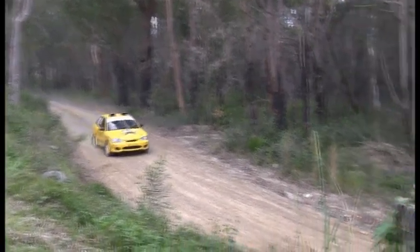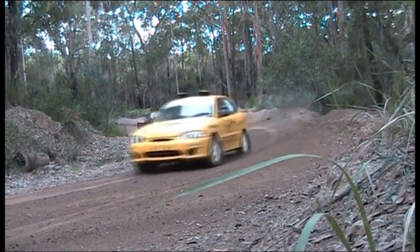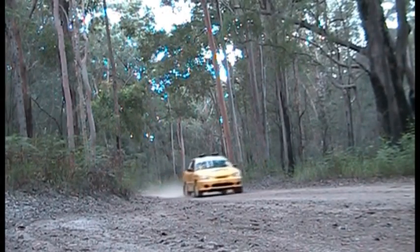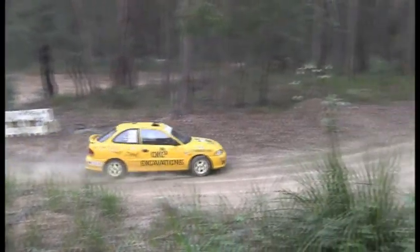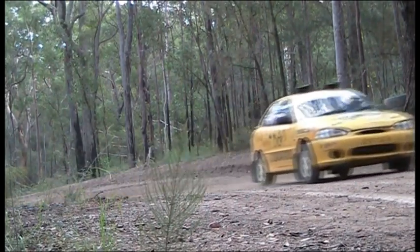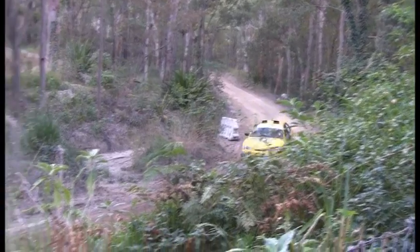These little Hyundais are very popular, due to a one-make series for these cars. Here we have another little Hyundai — a little front-wheel drive car — this one driven by Casey. Being driven quite conservatively here, nice smooth lines. This may well be the way to drive these cars — keep them moving, keep them in straight lines. There's a chance of them washing off speed because they're not the big powerhouse sort of car. Gotta keep them sort of like a racing driver really.